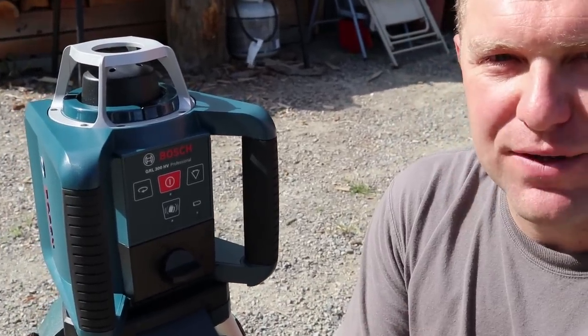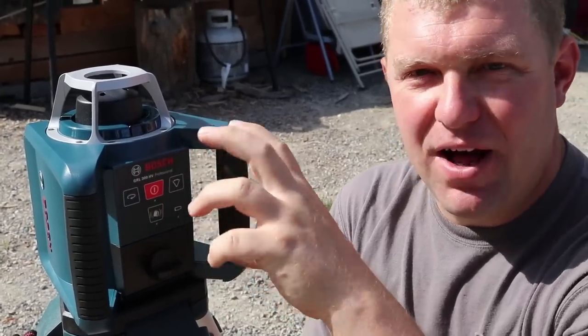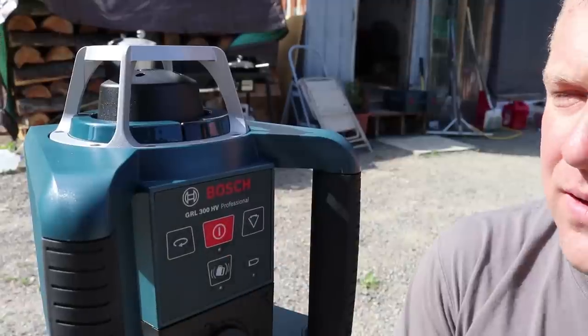On the level that we rented for our water project, one of the biggest frustrations was that it was a manual level system. And one of the huge attracting factors to these Bosch levels is that they have an auto leveling mechanism in there.